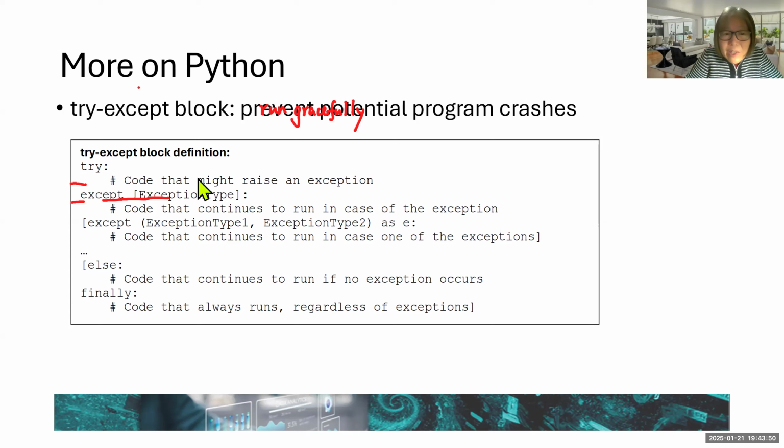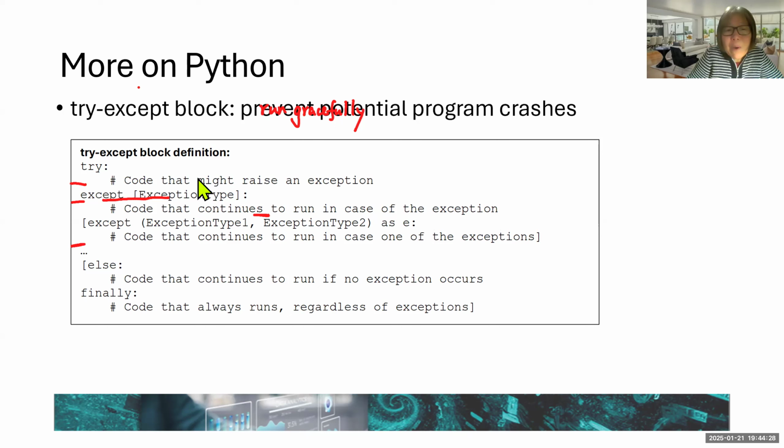So you can also list each individual exception using except. You can have multiple except to catch each individual one. In that case, you can give the user very specific feedback about why the program goes wrong. If you just want to give a very general one, you can just give except. And here you can also list that exception as some object, as E, and then you can do something like output that.